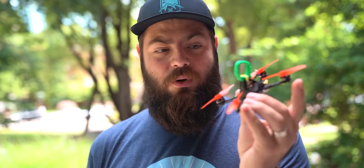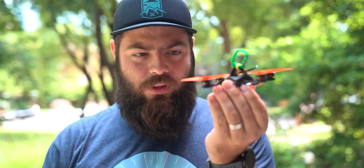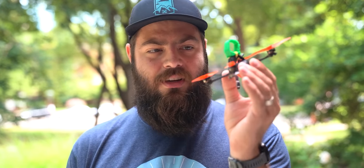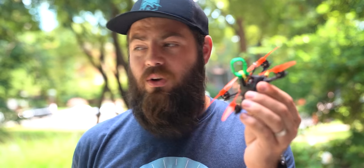But we've got the Emax Nanohawk X, which is super stinking quiet between its 1S battery and these really wispy 3-inch props. We think we might be able to get away with flying it around here a little bit. So we're going to do some flights on analog, because it's an analog drone, but then also see if we can mount up the Insta360 Go2 and get some HD shots flying around this beautiful neighborhood. You ready, Winston? Oh yeah.